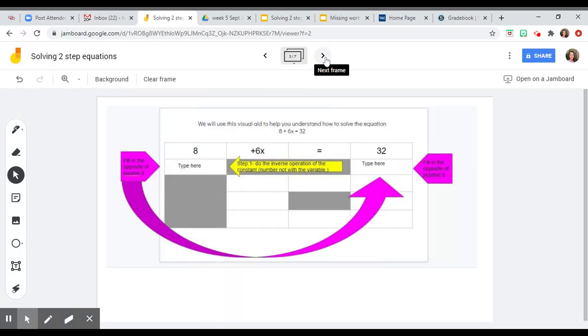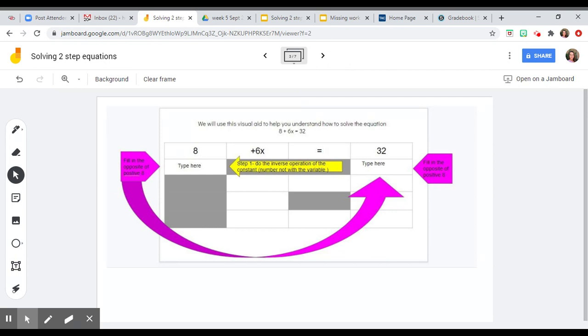The next slide is going to show you where to work. So when you actually start working on your individual work, boys and girls, the arrows are going to show you where to start, where to work, where to put your answers. So we're going to actually go through this one together.